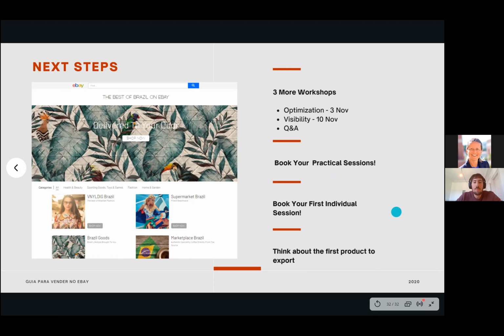And then please think about a product to export. Just start easy and start with one product that we can use in the workshop. Going forward, we will list many more. But for now, let's think about one product that has potential, and we will work together to figure out if we can make it work, if we can be competitive with the shipping cost and so on. So that's what we're going to do.